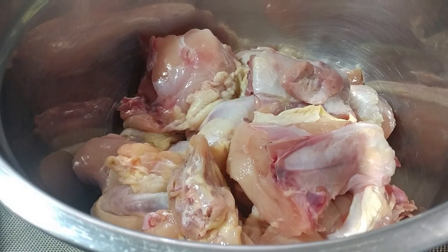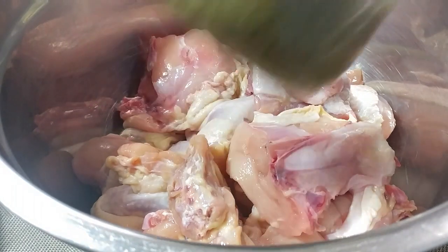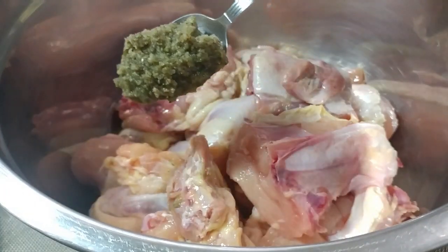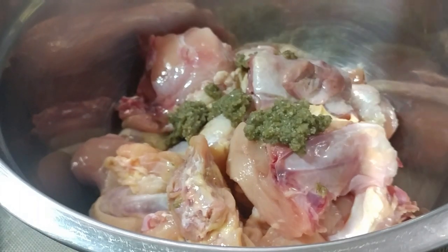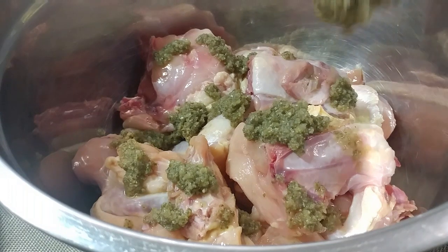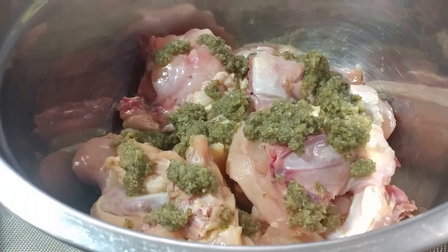I am looking to go with 11 herbs and spices, and I am going to add some jerk to it. I am Jamaican, so I am using my home blend Jamaican jerk seasoning — this is my personal blend, it is very strong. What you also want to understand is that when you are doing fried chicken, you do not want to put a lot of fresh ingredients such as onion and garlic because they can burn and cause the oil to get bitter. So I am going to use some of my homemade green seasoning because it has been pulverized in the food processor. I will put a card at the top of the page for the green seasoning recipe. I am using about 3 tablespoons of green seasoning, and everything else is going to be powdered seasoning.